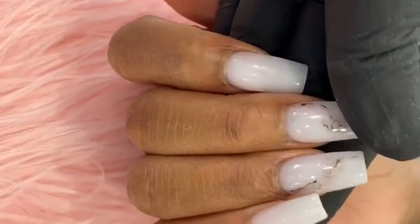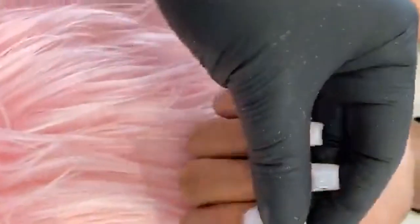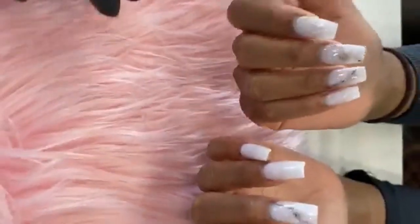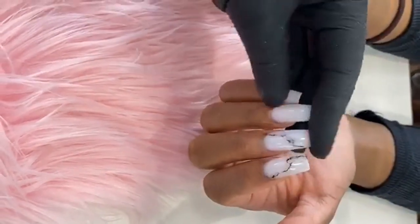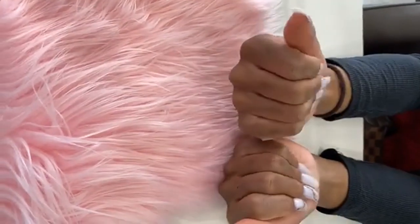She won't have a lot of lifts because I did a lot of cuticle work — nice clean cuticle work. Okay guys, I'm going to sign out and I appreciate you guys joining me. We're going to be seeing you guys later on tonight. I do have some fills with designs and rhinestones, and some ombres. Thank you, bye!